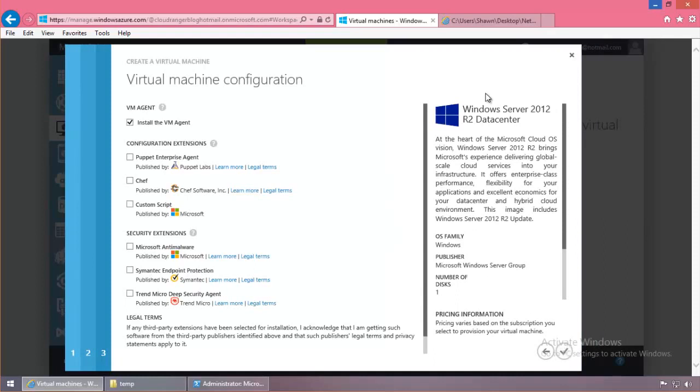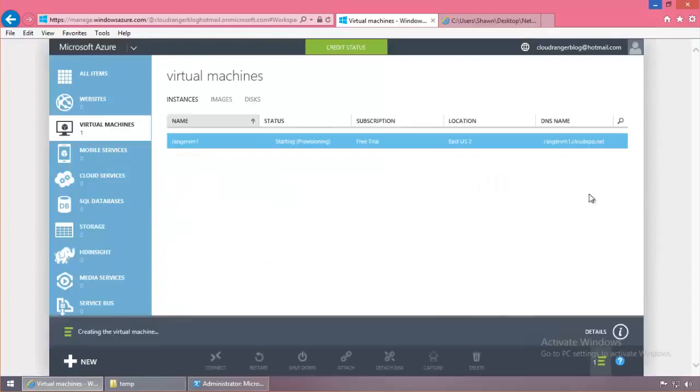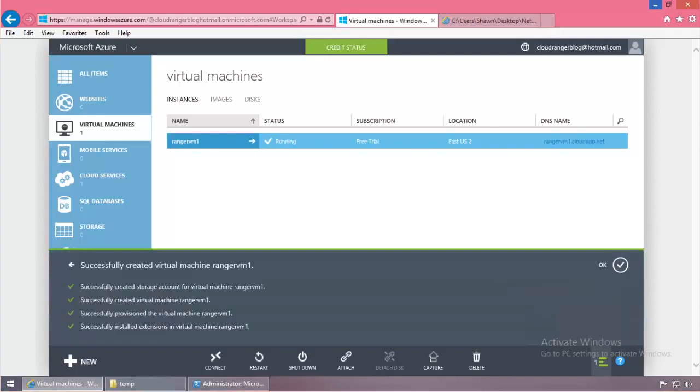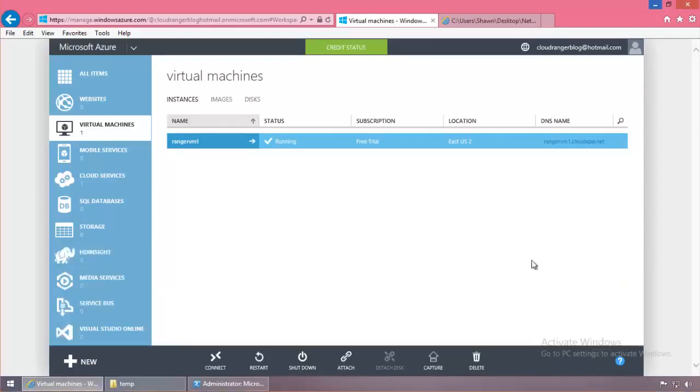Let's create this virtual machine. I'm going to come back once this virtual machine is created. Okay, the virtual machine has been created. And I do pause these videos to save the time it takes for these virtual machines to create. Some of these virtual machines, depending on the location you are in, take up to a couple of minutes to create. So it can be a little frustrating when you're doing this, but you need to have the patience to get this all up and running to see what's going on. Okay, so let's click OK on that.